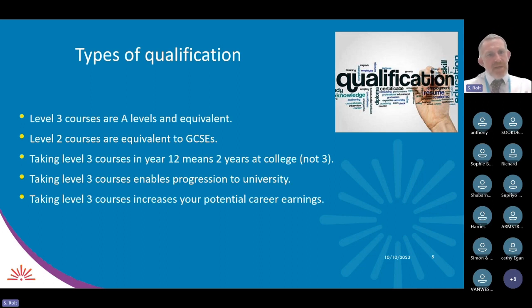So because our students can get 9 or 10 level 2 qualifications, students that get that will move into level 3 courses. The level 3 courses are A levels, but also the advanced BTECs, and they are a direct progression from the GCSEs that we take at school.